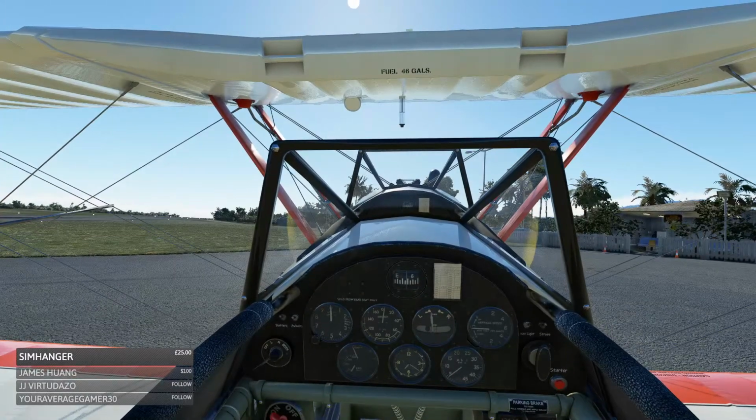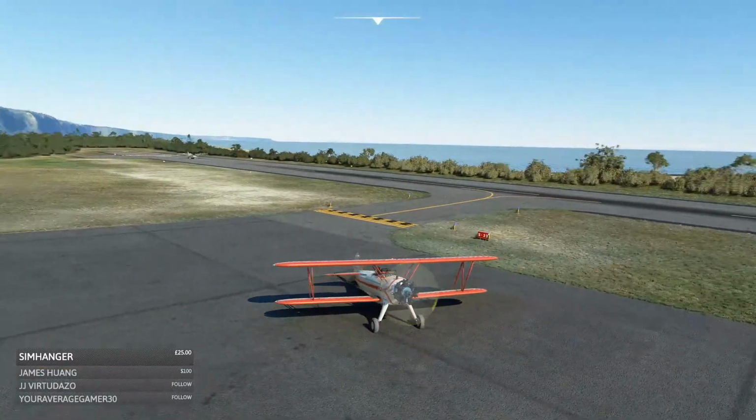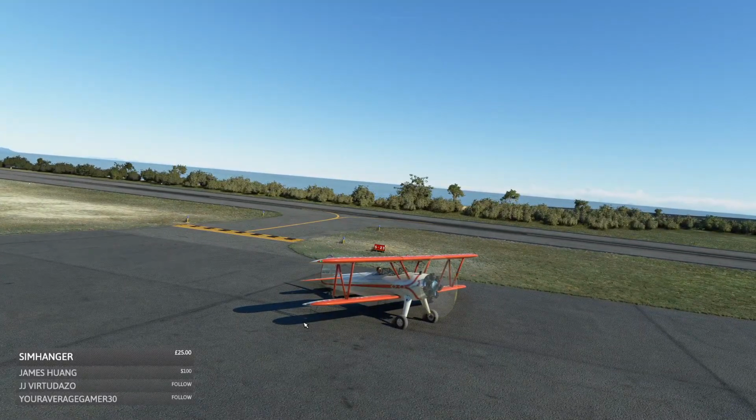If you are, however, looking for something a little more high fidelity in terms of system simulation, of course, this aircraft is pretty simple. According to the manual, it's an aircraft that is very easy to fly. It's not very difficult to fly, but you need to keep your hands on the throttle and maintain your speeds throughout phases of flight. And I think overall, in terms of the immersion that you get for this kind of aircraft, it's well worth its price, and it definitely receives the Q8 Pilot Seal of Approval for this category and price range.